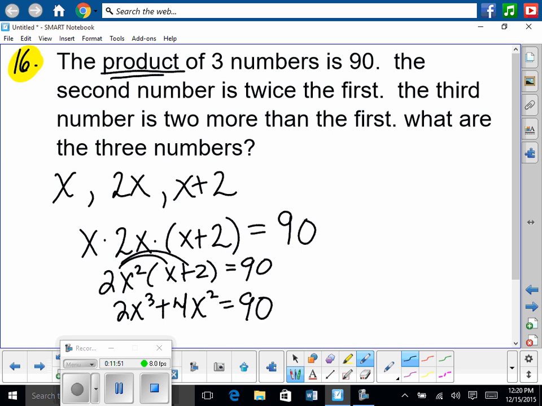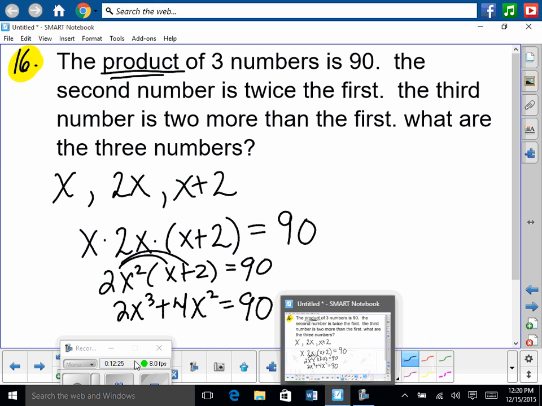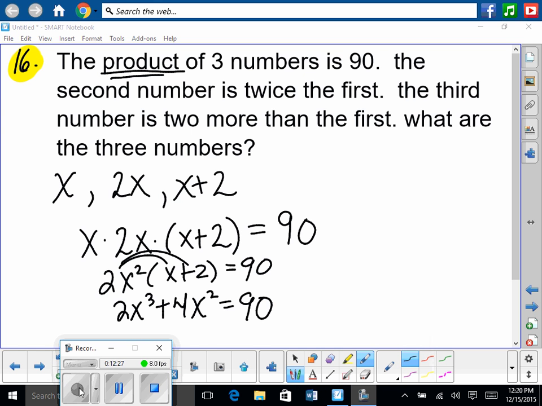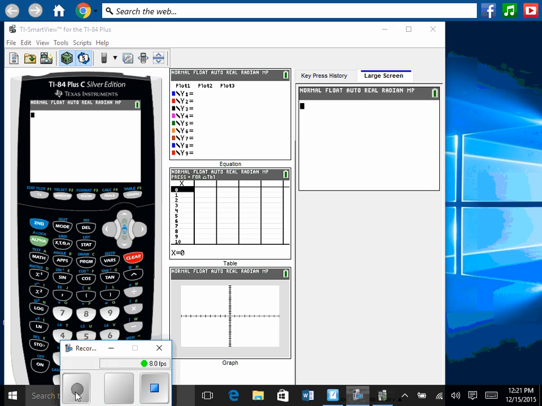We can solve this a couple different ways. How I did it was I graphed it in my graphing calculator. So I'm actually going to pull up my graphing calculator here. So we want to know when is 2x cubed plus 4x squared, when is this function equal to 90. When do those two things intersect? So we know this is a cubic function and this is a line at y is equal to 90. So we just have a straight line. When are these two things equal? That's going to be where they intersect. So let's pull up our calculator and graph it and then find the intersection point of those two functions.